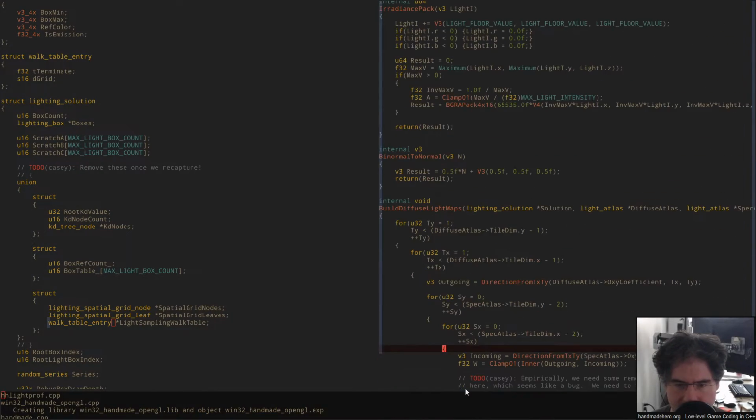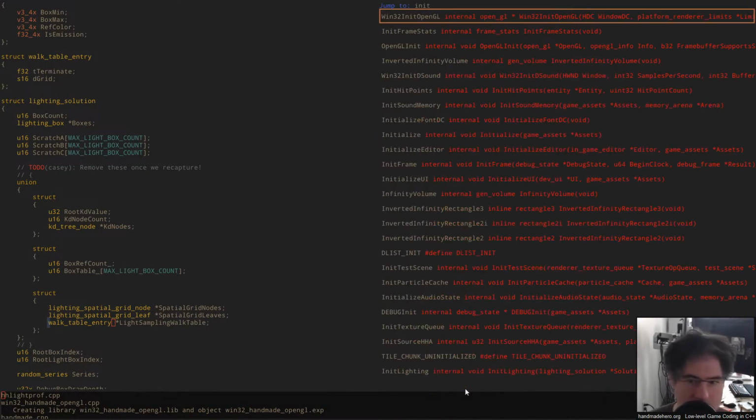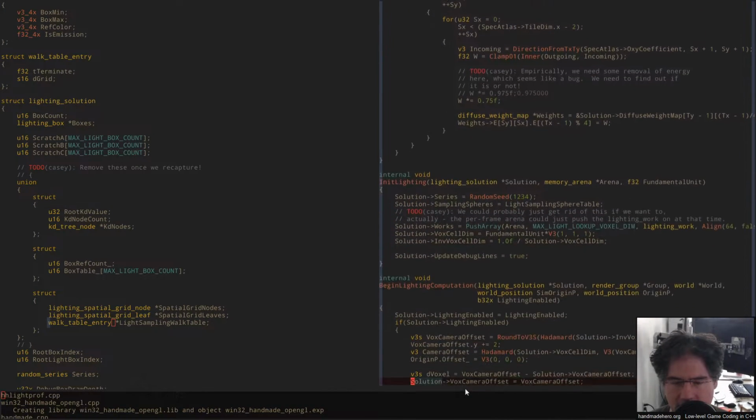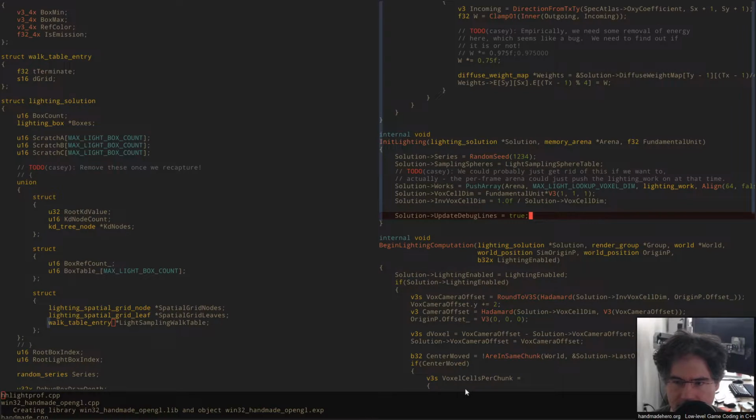So in here where we actually initialize the lighting, we should at that point be able to do what we need to do. You can see the voxel dim is initialized, or I guess the voxel counts aren't here though. But what we would like to do is initialize this table probably any time the voxel dimension changed. And I don't know to what extent we really want to support anything quite that complicated. We don't want to generate this every frame, because that's another way we could do it, where every frame we'd regenerate the walk tables. But that just seems like way too much work.